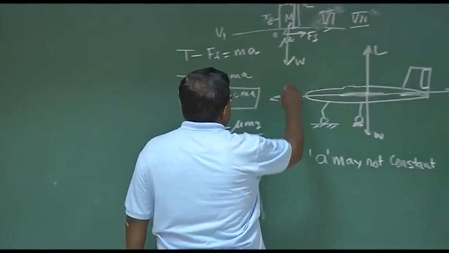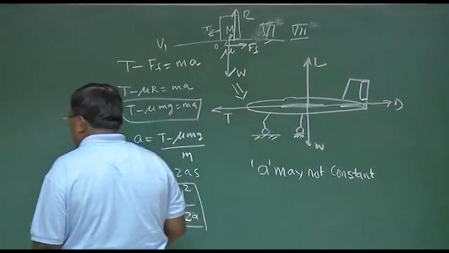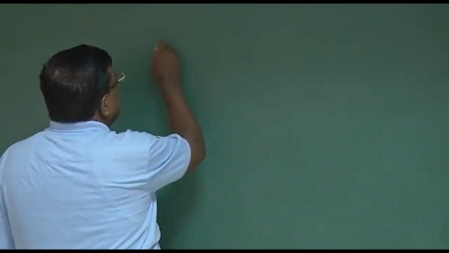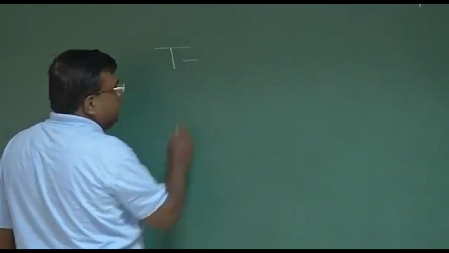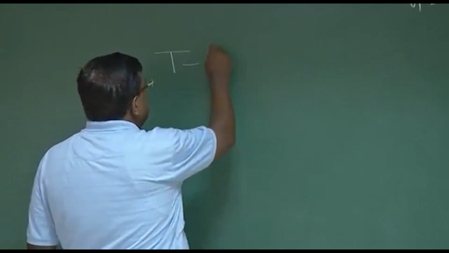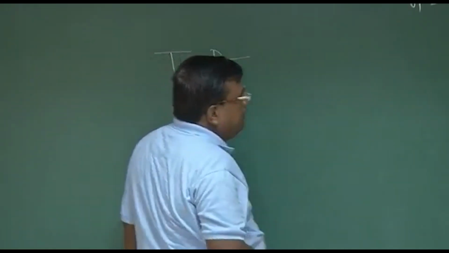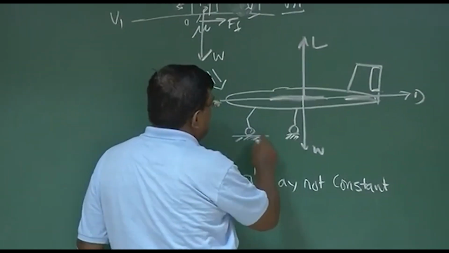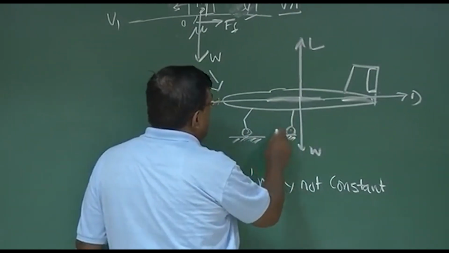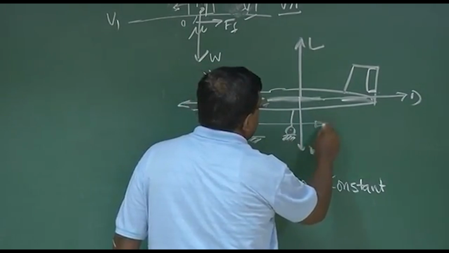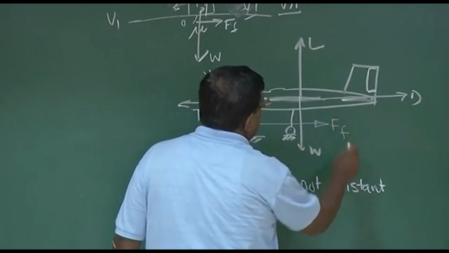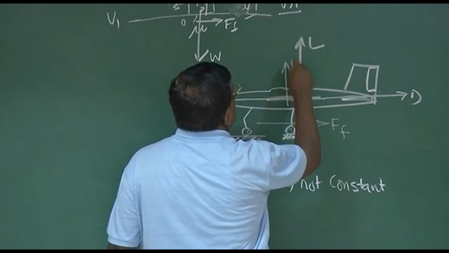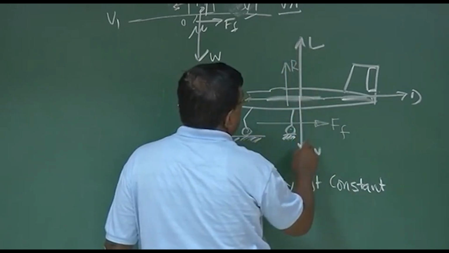Now, what is happening here? Let us see this. So, let me first write the equation that I wrote for that. This is T minus D minus, because of this wheel in contact with the surface, the landing gears, I say net frictional force is FF, and let's see the ground reaction is R and weight is W.